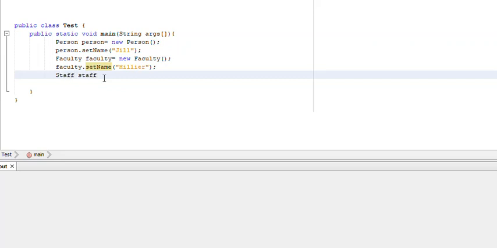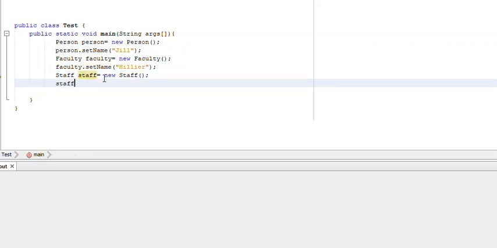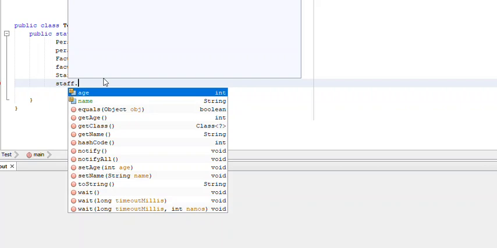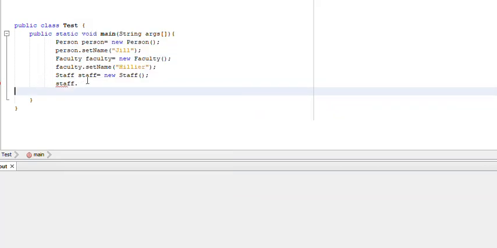Let's say lowercase staff is equal to new Staff, and you will see that I have all of the methods available here as well. So we can say that Faculty and Staff inherited everything that the class Person has.